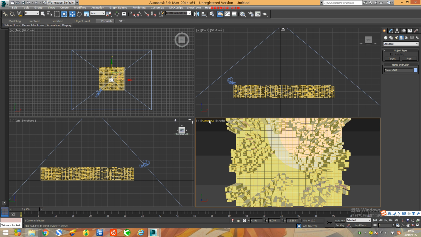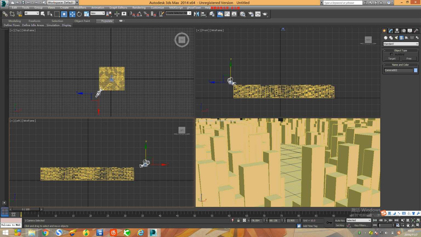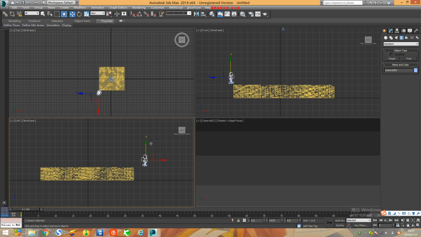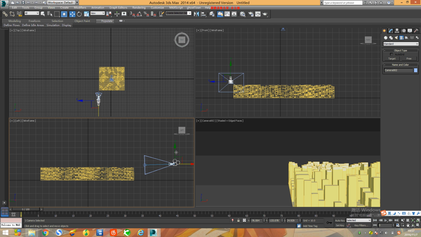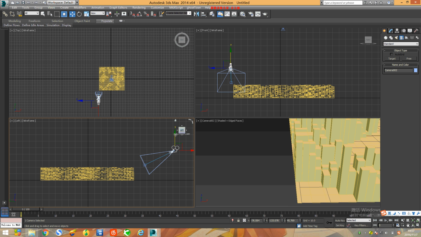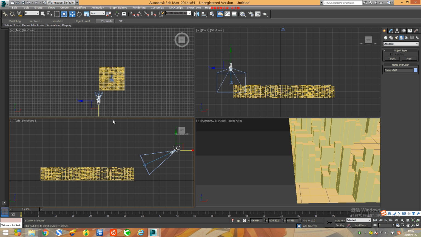And we can click here and select camera 02 and select this one, and we could change the cameras like different views to have different looks.